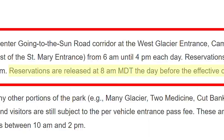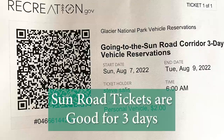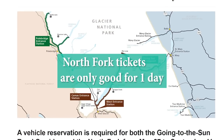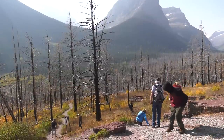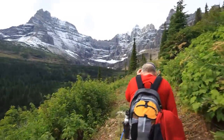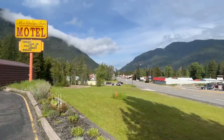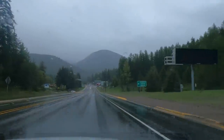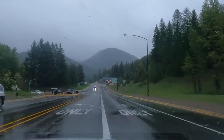Each day at 8 a.m. Mountain Time, a varying number of daily tickets are released on the recreation.gov website — they're good for the next day and the following two days. The tickets for the Camas Road to the North Fork are only good for one day. The number of tickets released varies with weather and recent crowd and traffic patterns. On my last-minute June trip, I did not have a reservation ticket and was staying at my favorite place a few miles west of the park. I decided to drive to a spot near the checkpoint and get my ticket right at 8 a.m. on my phone.